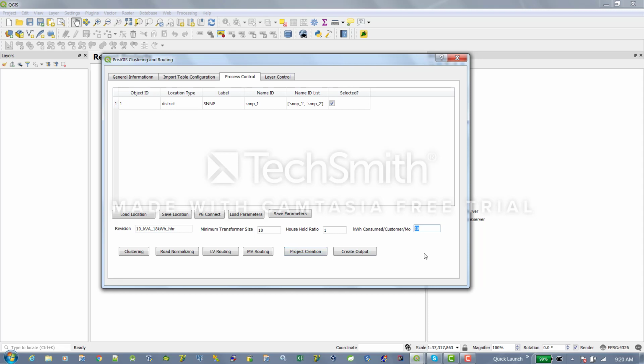As I told earlier, this process of running the clustering and routing algorithm may take a very long time, and for that time period QGIS should not be interrupted. But okay, if required, QGIS can be used without closing this plugin window, but it is recommended not to interrupt QGIS.